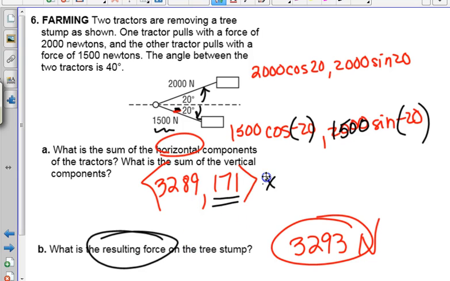If we wanted the direction, guys, I didn't ask this, but if I did inverse tangent 171 over 3289, I get 3 degrees. Does that make any sense? I swear at the end of this class yesterday, I asked which way would the stump actually be pulled from this line. Because this is a stronger force, it would be pulled a little bit to the north, and it would be 3 degrees according to the inverse tangent. Mostly the stump's going to fly in this way, right? With all that force, but it is going to fly a little bit to the north of that line. Okay, one more question though off this.